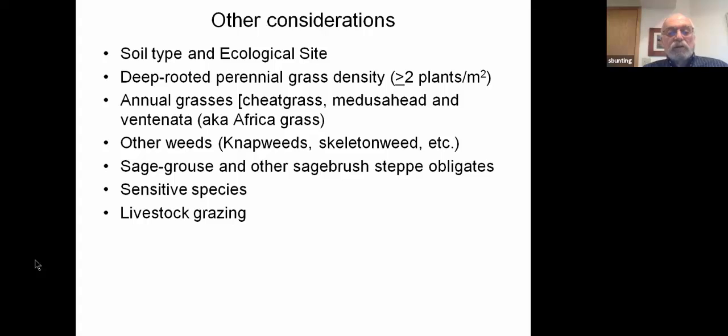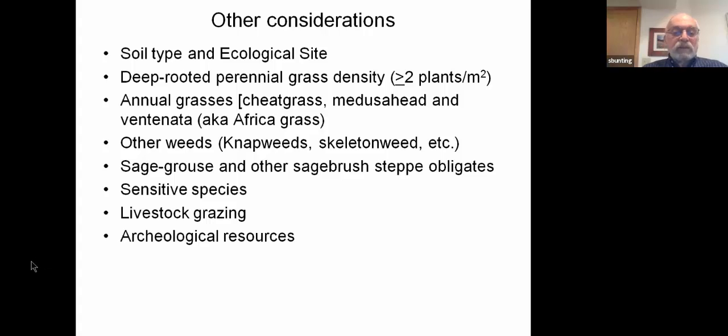Livestock grazing is always an important issue. Almost always we find that we need to rest the area the year that you're going to burn, just to maintain as much of the fine fuel on the site as possible. It's, to some degree, a fine fuel limited system already, and so removal by livestock makes it increasingly difficult to have fire spread very readily across these sites. It may also require livestock rest or deferment for 1 or more years following, to allow plants to recover from the fire and to produce seed on site that become established following the treatment.